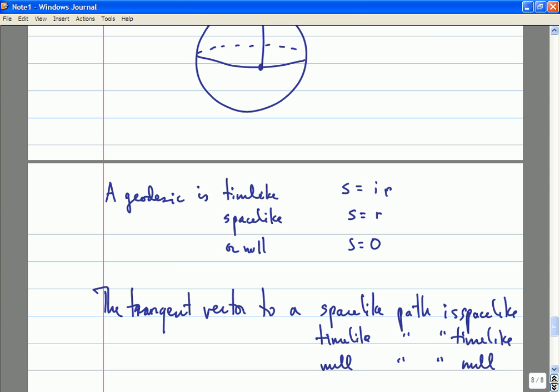Any questions on geodesics? Geodesics are the basic notion of geometry. They're the first notion of geometry that we encounter in this course, and they're the notion of geometry that we will work through for the rest of the next week or two in developing in more detail and richness our notion of the geometry of space-time. Any questions? The derivation of the geodesic equation was probably the first example in these lectures of a derivation using tensor calculus. It's worth repeating. It's worth getting used to because many of the derivations we will go through in the next week or two will be similar in character. No questions before I continue?